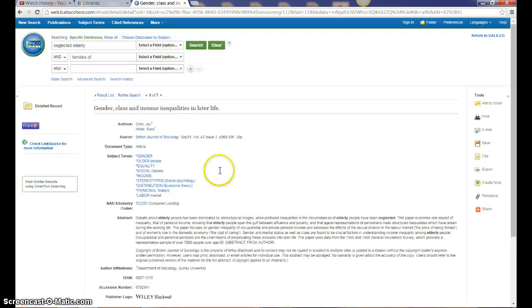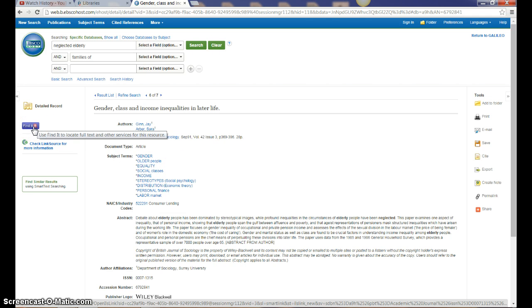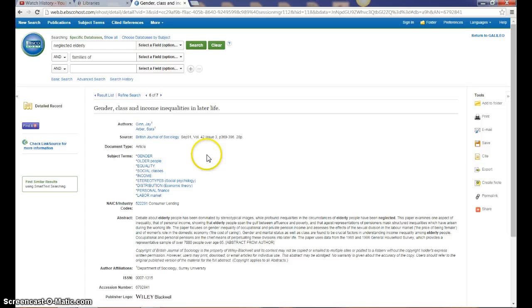Okay. Now, we have that, but let's get back to the Find It button here. This is very useful. If I know after reading the abstract that this is an article I really want to get a hold of, this Find It button will allow me to search the other 300-something databases in Galileo simultaneously, because it's not efficient to ask, okay, where can I go to find this article, because you can't go back into Galileo and search it by the title of the article.